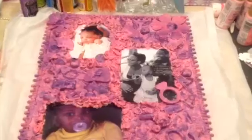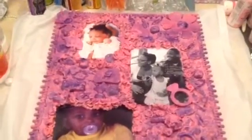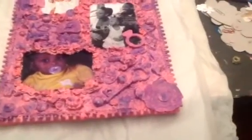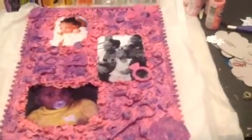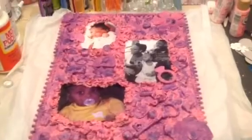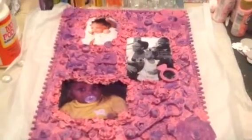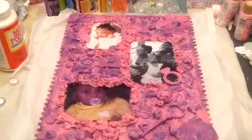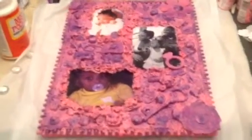This is my first mixed media collage and I really like it — it was a lot of fun. Because it was like whatever you want, you can put on here. There were no rules. My main focus was the pictures, and I think I did okay with that. It's cute, I like it. It didn't take me long — just the drying time. This is a birthday gift for my granddaughter to go in her room. She's a daddy's girl and she loves her parents. They haven't came and picked it up yet because it was still drying when we left for the party, so I hope they like it. That's it you guys — I will be coming back shortly with another project share. Thank you guys for stopping by, bye bye.